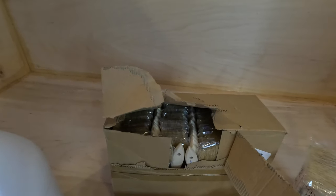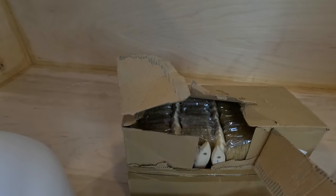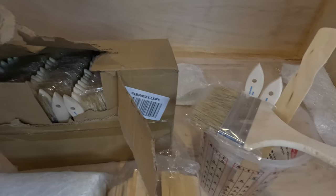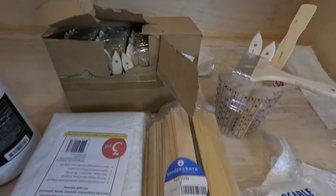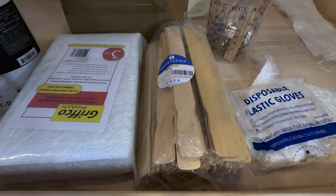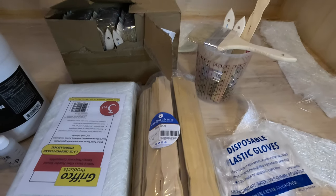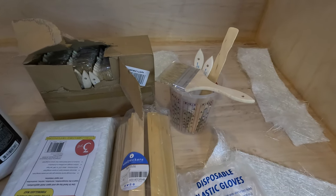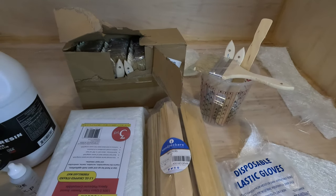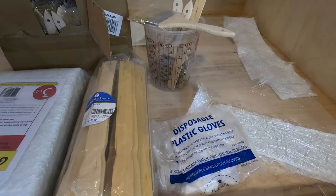And as you notice here, I get the brushes. Get the cheapest possible brushes you can, and get them in bulk, in these big boxes. I get some 2-inchers and some 4-inchers. Same with the wood stir sticks. They're super cheap in bulk, and you go through them, and it's nasty work. You don't want to reuse a brush. You use it a little bit, and when it starts getting nasty, you get rid of it and grab another one. And the same with the plastic gloves.